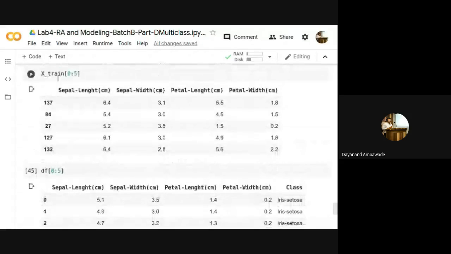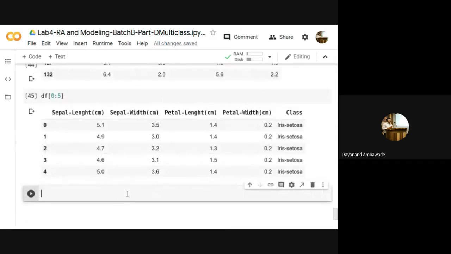But when I displayed the first 5 observations of my train, which was randomly sampled from the original data set, the numbers are 137, 84, 27, 120. So random samples are taken. Are you understanding this?